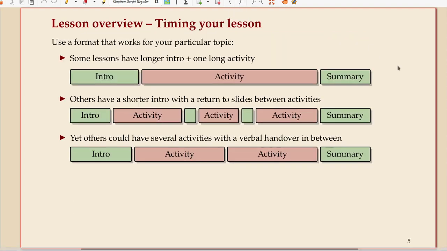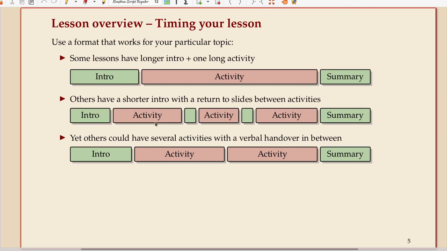One thing specifically you should think about before you start designing, or maybe along the way when you design: there are different ways you can structure your lesson. A fairly standard one might be you give some introduction to a topic, then you do some activity with the kids where they do something, and at the end you wrap it up a bit, tell them this is what you could have taken from it, or maybe discuss outcomes from the activity.